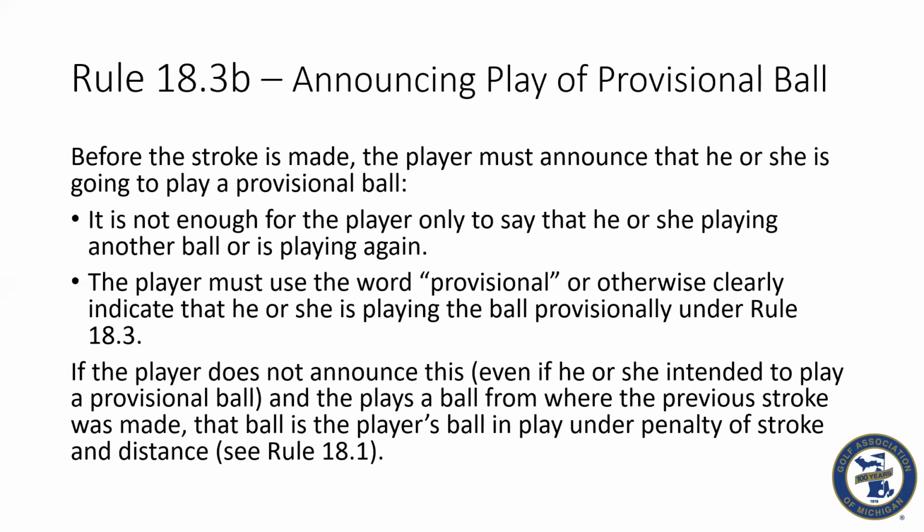Could you say on the tee, you mean you're hitting a provisional? Yeah, that's a common thing where the player will look at us. If I'm sitting in my cart and they just hit one near out of bounds or whatever, they'll start grabbing another one and get ready to tee it up, and I'll say, "And you're hitting a provisional, correct?" You would do the same thing if you're playing with someone as well. As long as the word provisional is mentioned, you're going to cover that. Mentioned and they acknowledge it.